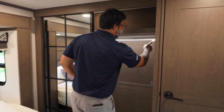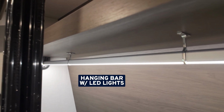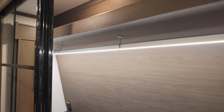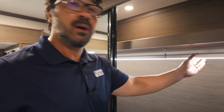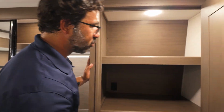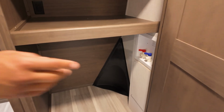This is one of my favorite parts. I love this edition. This is something they came out with pretty recently. But your hanging bar itself actually has a light in it, and I don't know why it's just coming out now. That is genius. I want this at home. Like, I really, really like that. And then over to the side right here, of course, washer dryer prep. You want a washer and dryer in here, by all means, you can certainly have that.